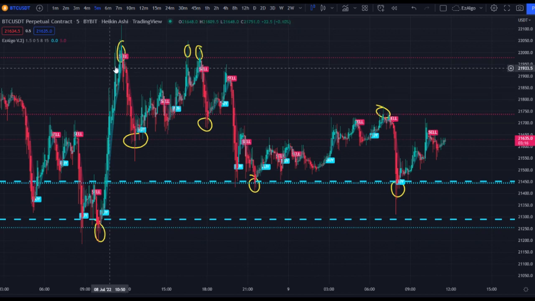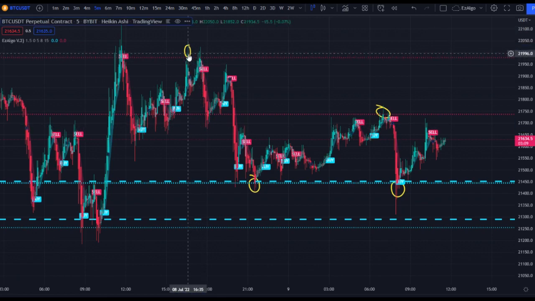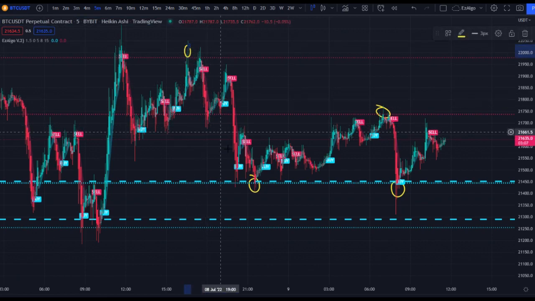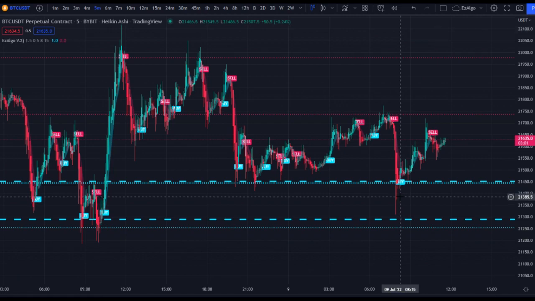The main problem I see traders doing is they're trying to overcomplicate their trading. Really, you should be taking 1 to 2 trades a day. I take maybe maximum 4 to 5 trades a day, and that's if I'm on a lower time frame. If I'm on the 5-minute, I'm taking 1 to 2 trades a day, and a majority of the time they're profitable trades because I wait for those high probability setups.